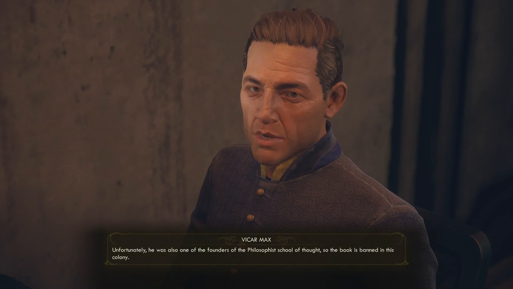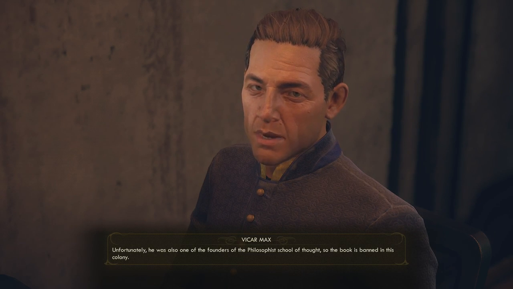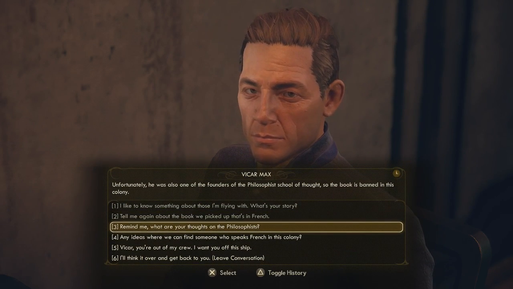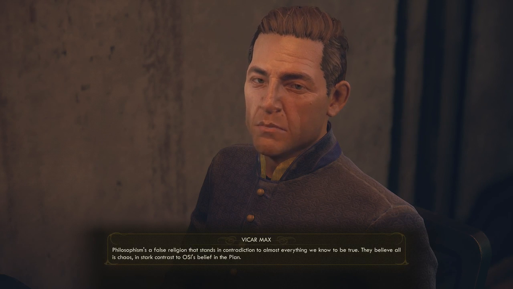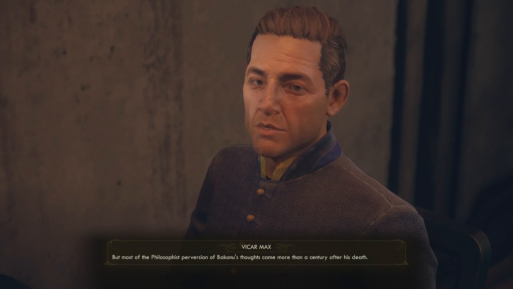Unfortunately, he was also one of the founders of the philosophist school of thought, so the book is banned in this colony. Right. And your thoughts on the philosophists were that they weren't very good, right? Philosophism's a false religion that stands in contradiction to almost everything we know to be true. They believe all is chaos, in stark contrast to OSI's belief in the plan. Right. But most of the philosophist perversion of Bokono's thoughts came more than a century after his death.